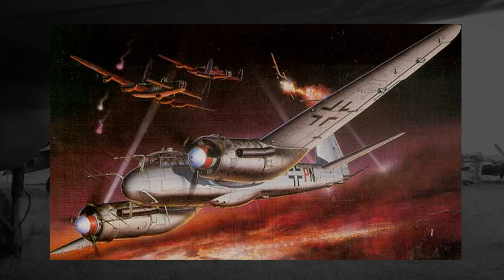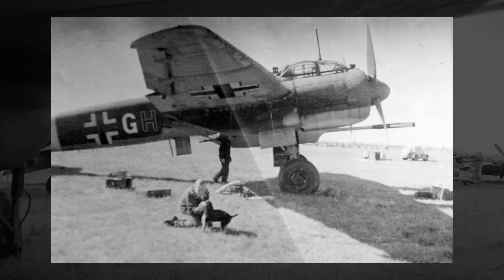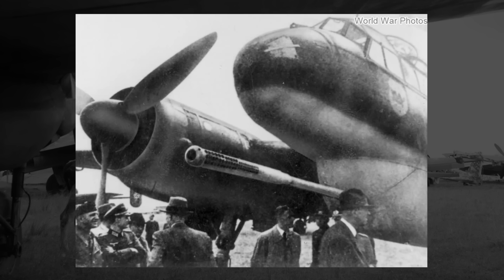The last variant that I want to talk about was a very minor one, but it was still interesting nonetheless, and that was the Ju-88P series that would appear around mid-war, wanting a pure ground attacker and tank destroyer for their combat against the Soviets. Some of the 88C models would be taken and outfitted with much larger guns. The first of which, the P1, would see the addition of a 75mm cannon under the fuselage.